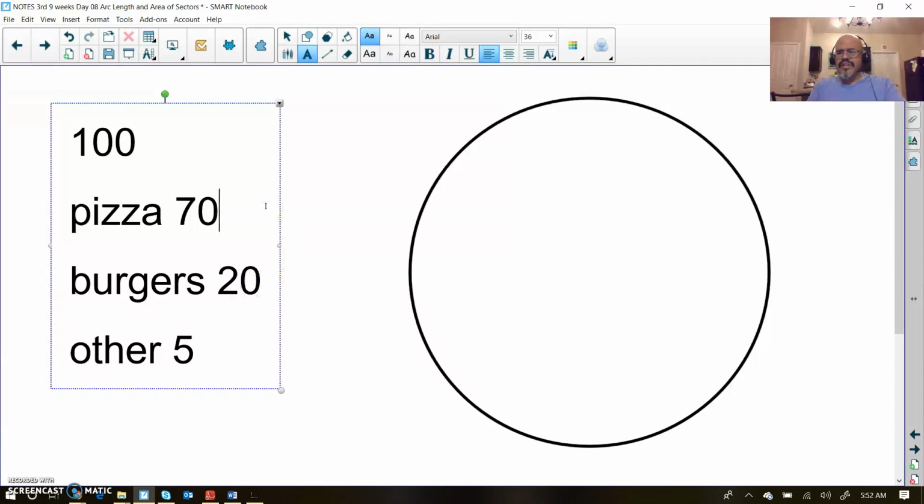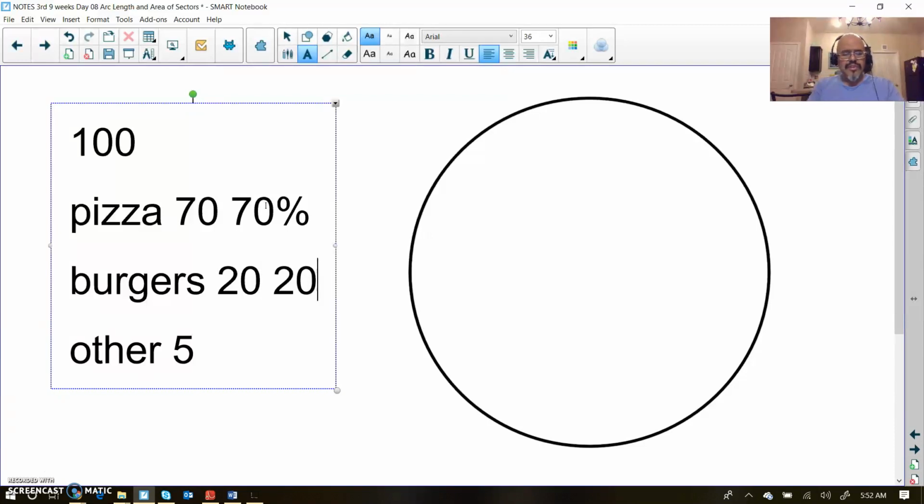So from there, we can build percentages based off of this. So 70 out of 100, so that's 70 divided by 100, so that's 0.7, so that's going to be 70%. Made it real easy on myself because sometimes you just don't want to work that hard. And so 20 of 100, well, that's 20%. And then, of course, 5 out of 100, so it's 5 divided by 100, so it's just 0.05. And so that's 5%. Okay, so we have those numbers.